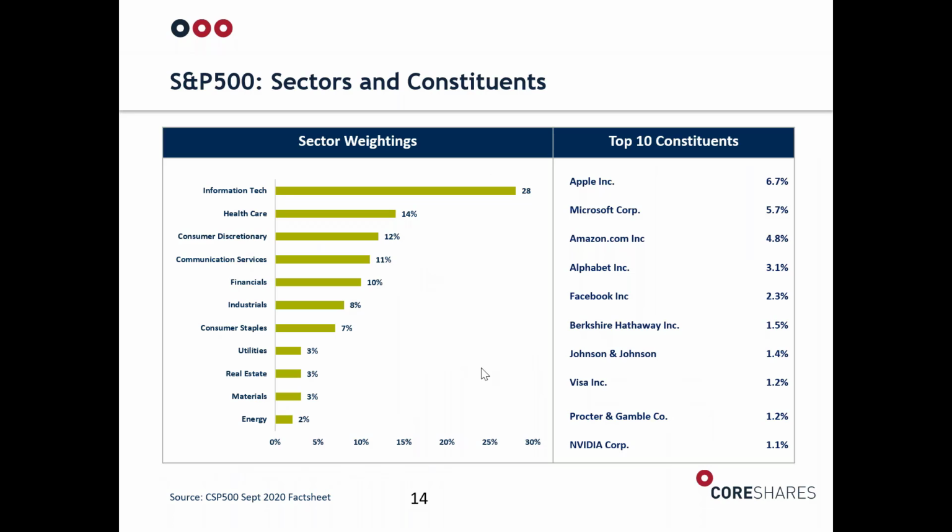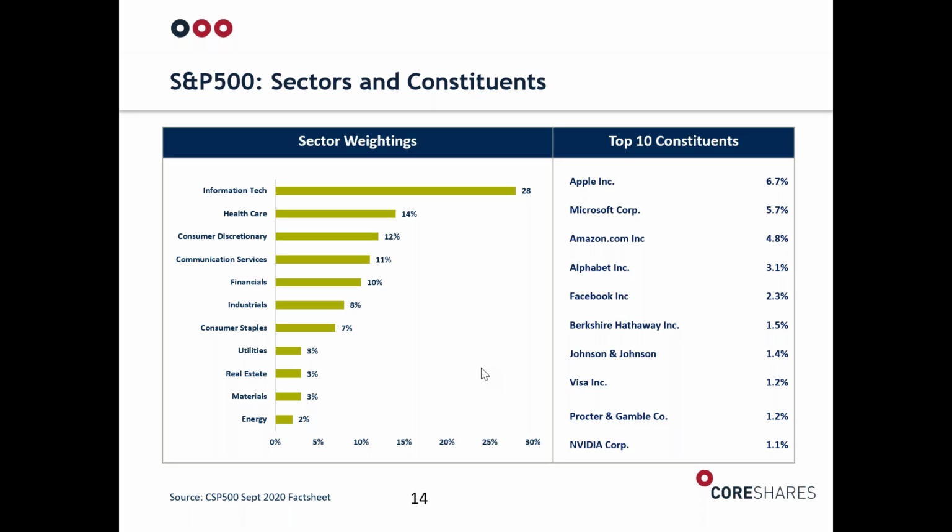And this is just to pop the hood and have a look at what's going on inside the S&P 500 index or inside the ETF. So the top 10 constituents of the 500, obviously I can't fit 500 on this page, but just to give you a taste, and the full holdings are available on our website. Apple, Microsoft, Amazon, Alphabet, Facebook, Berkshire Hathaway, that is Warren Buffett's investment company, the famous investor, and Johnson & Johnson, Visa, Procter & Gamble, Nvidia, etc. So most of these are really well-known big companies.